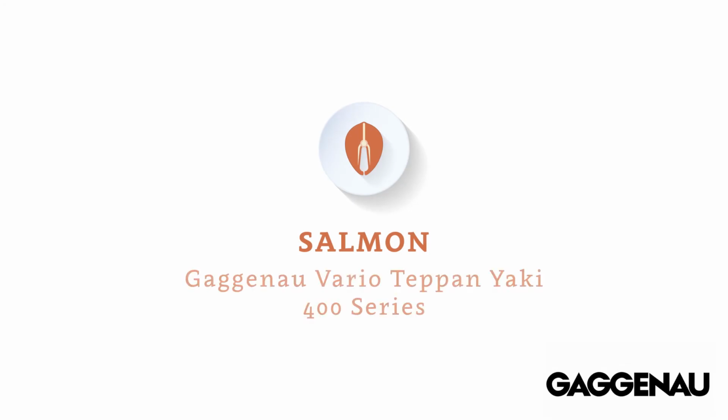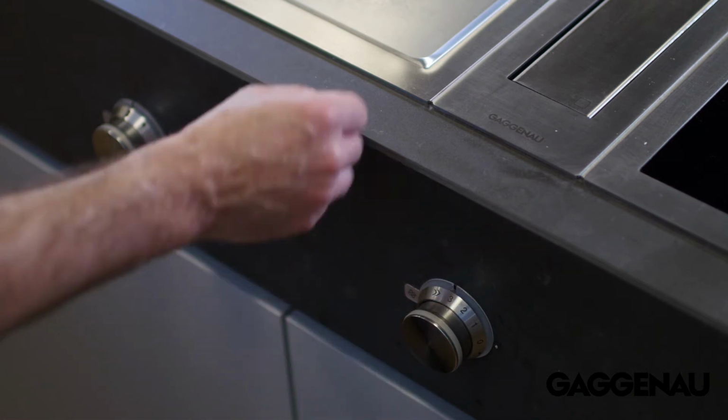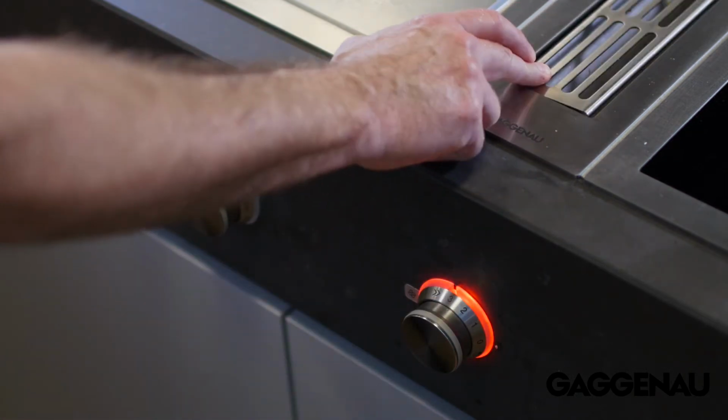The Gaggenau Vario Teppan Yaki 400 series cooks according to Japanese tradition, with optimal heat distribution ensuring gentle and low-fat cooking of vegetables, meat, and fish. For preparing teppanyaki salmon, begin with the ventilation on.